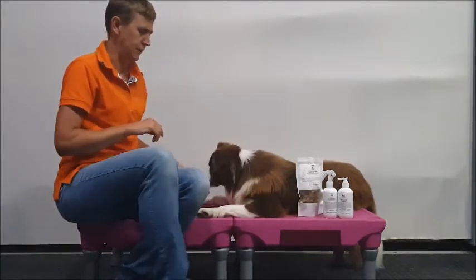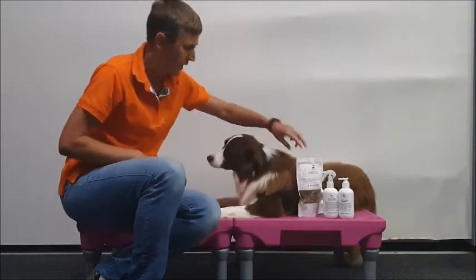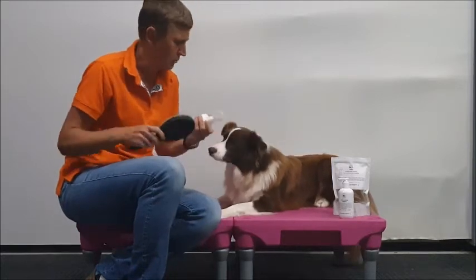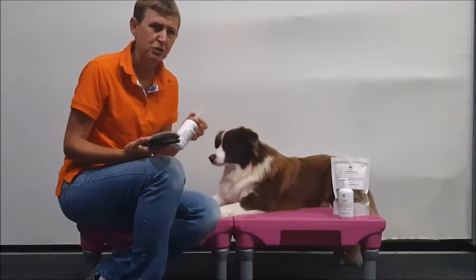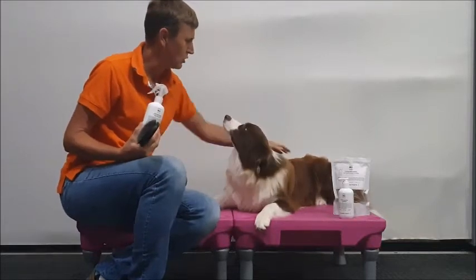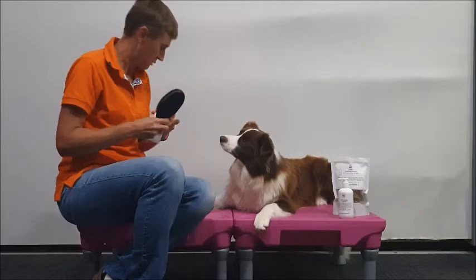So that's a definite. And then obviously the next one is we want to get them used to being groomed. And the way I do this, just move the treats out the way there, is I use a grooming spray. Once again, Houndztooth have some awesome products there, all Australian made. And really important when you are grooming, I want to make sure that I'm always using a grooming spray, because it lets the brush go through the coat much easier. But also, it helps the coat a lot. It works as a detangler, and it helps by moisturising the coat as well too.